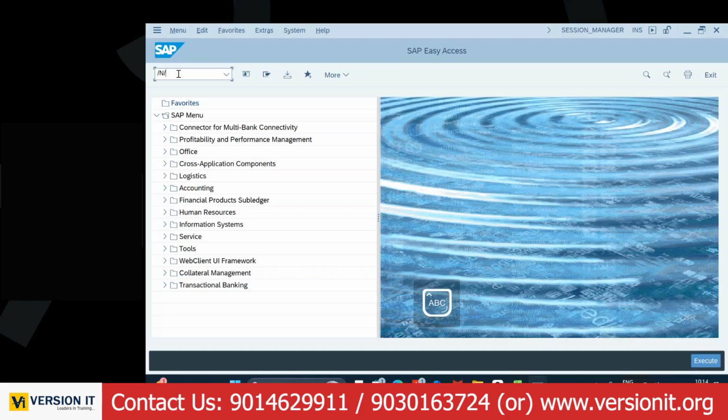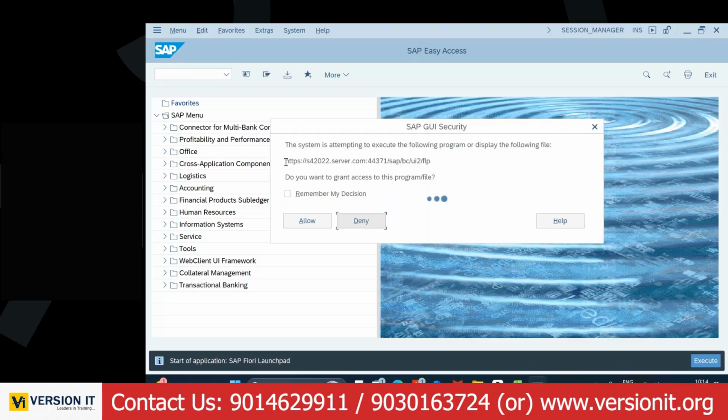You're going to get this particular message. Now this is the web link that is required for us. Normally this configuration is handled by your basis team. They configure the system and they will provide you the web link. So you can use this web link to log into SAP Fiori using mobile, tab, desktop or laptop. So give the permission to log in now.